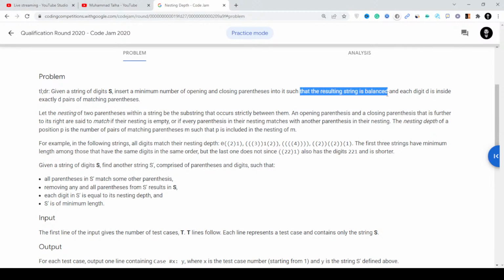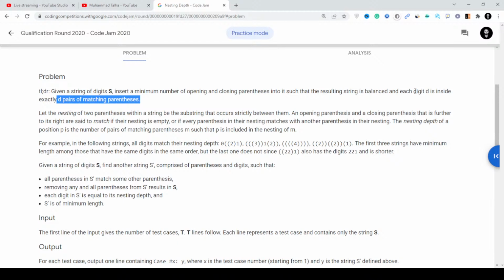Okay, so the answer string should be balanced, and each digit d is inside exactly d pairs of matching parentheses. So if we have a string in which we have multiple digits, then around each digit we have to put an equal number of pairs of parentheses.